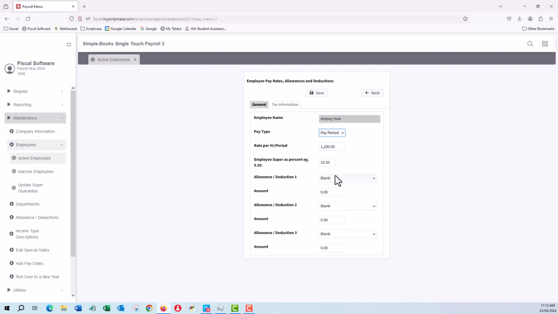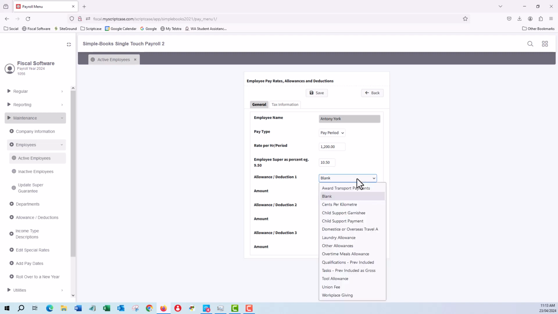The employee superannuation percentage, it's set here at 10.5, but I'll show you how to increase it because it's going up each year. Now there are a number of different allowances that they can receive in each pay.